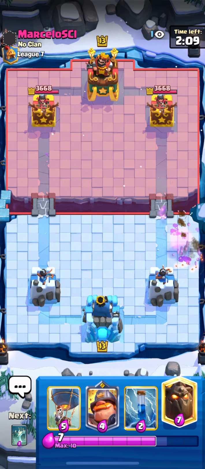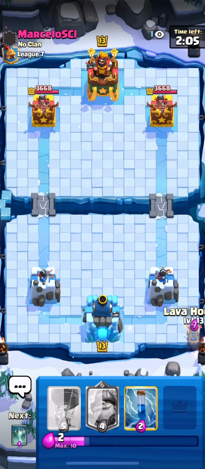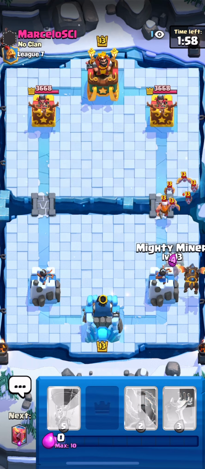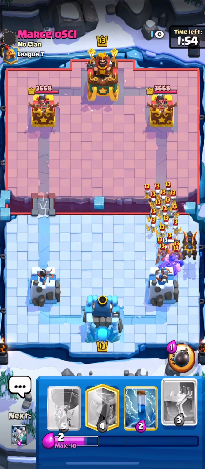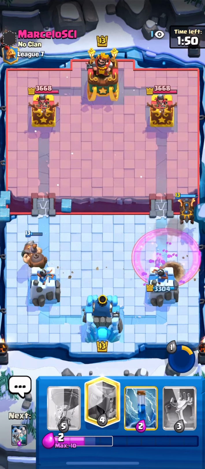And so here I think it's a perfect opportunity to just go in with the Lava Hound. And if he says, let's go, if he goes with the Skarmy, we'll just use the Tombstone. But here it's just a Mighty Miner. And, ooh, we are going to get a big ability here from this Mighty Miner. Let's go, let's go, let's go. Ooh, he almost missed. He almost didn't use that ability, dude.